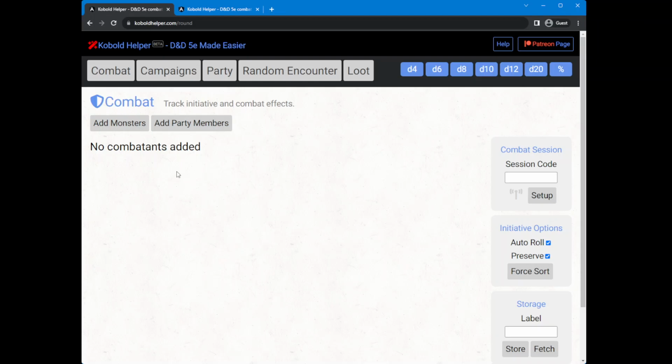Now, when your players join your session, they can bring their character details with them, and it'll automatically be added. You don't have to do it that way. You, as the DM, can add the party members and punch in all those details, and your players can simply watch if that's what you want to do. But what we're going to do is have the player bring their character, in this case, and so then we just need to worry about the monsters.